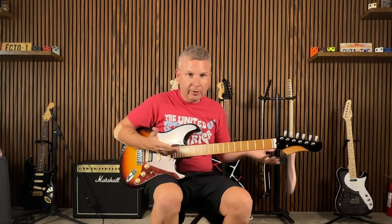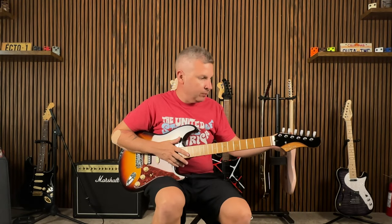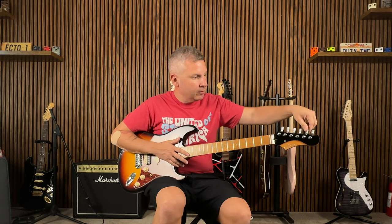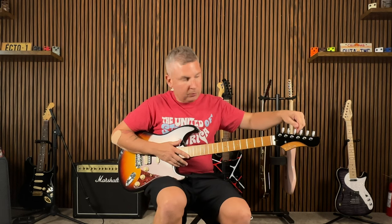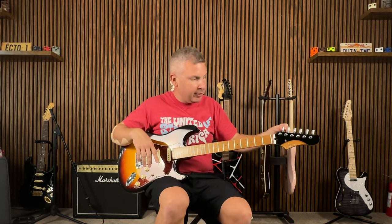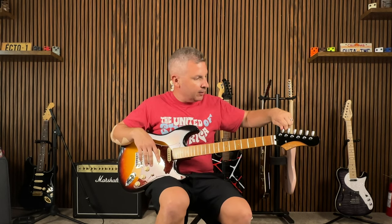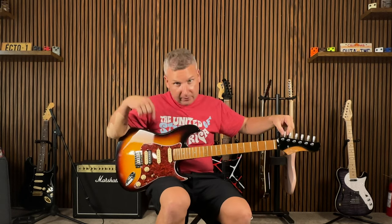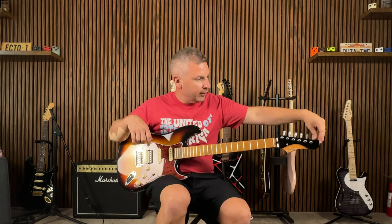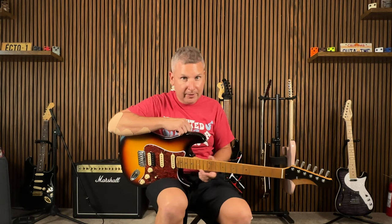And there you go — it is as simple as that. Things are super smooth; the 18 to 1 gear ratio makes it really nice for fine tuning. I'm not going to throw strings on this just yet because we're going to be doing some more mods to it — and it'll probably be Geiker parts. Let us know if you have any Geiker parts you've used and what you're jonesing for. Check out the description down below for a link to where you can get stuff. You've all been a fantastic audience, and as always, stay tuned.